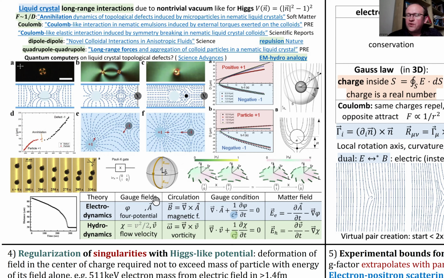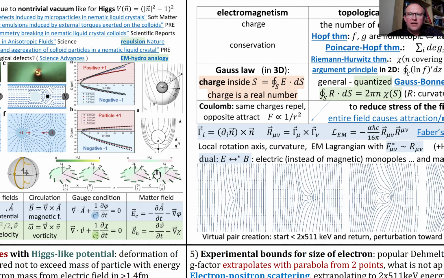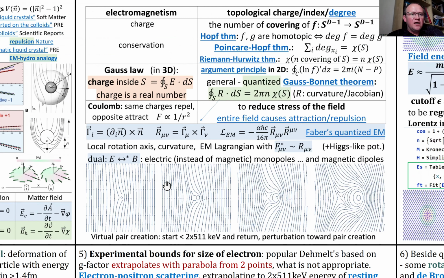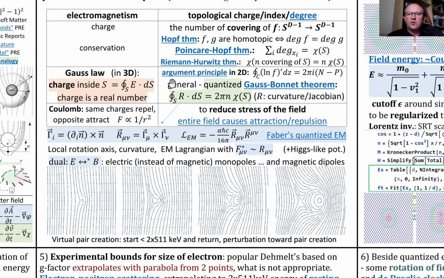So we would need a Lorentz invariant Lagrangian to get both. Going to electromagnetism, here is the standard Gauss law, which has this problem that it returns charge as a real number. However, in nature, this charge should be an integer number. We have charge quantization. So there is this topological version of Gauss law, called the Gauss-Bonnet theorem, which uses curvature here. If we define this curvature as our electric field, our Gauss law would return integer, topological charge.